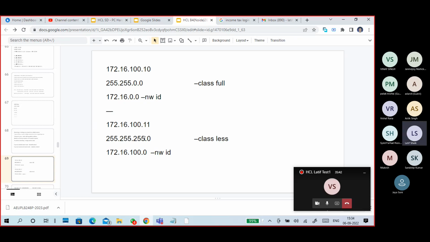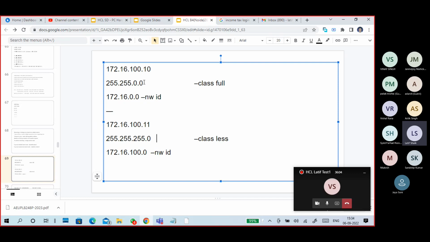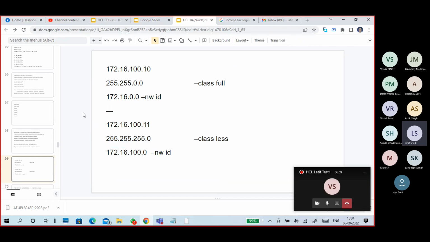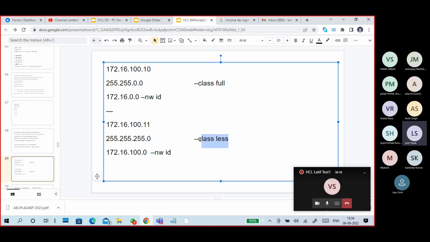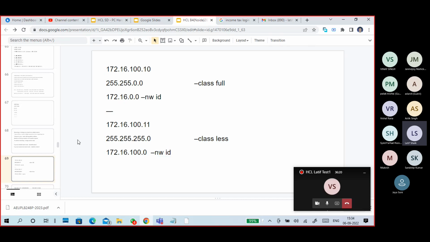If in case you change the subnet mask and put a different subnet mask, then when you are telling an IP address but using a different subnet than the original class, you have to tell the subnet mask also. In the classful case, if you don't tell, I know it. But in this one, compulsory you have to tell, because I don't know what subnet mask you are using. I thought it is default, but you changed it, right? This type of network we call classless.